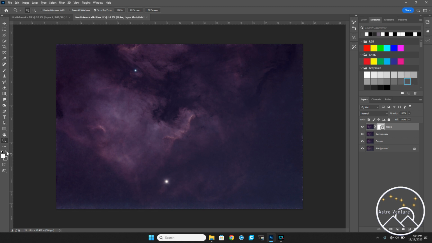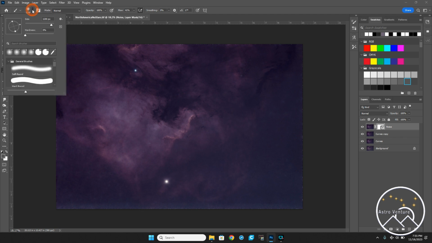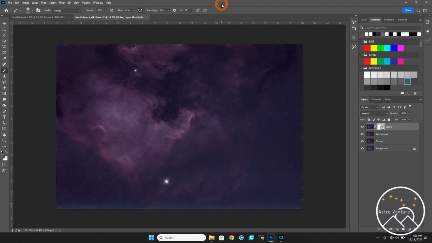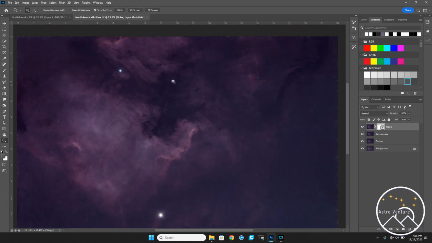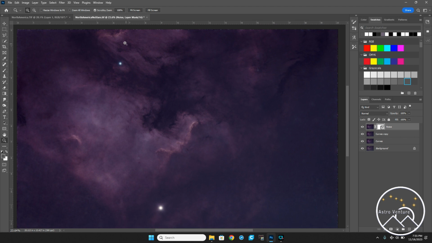And I'm going to hit X, or the arrow, to switch it around. I'm going to hit B for brush. I'm going to make sure that this brush has 0 hardness to it. Because I want the noise cleanup in some of these other areas, but I want some of the structure in these areas, I don't want to bring noise back in the broader areas.